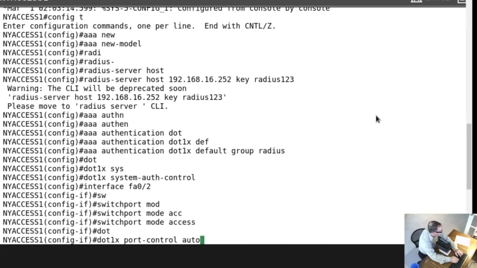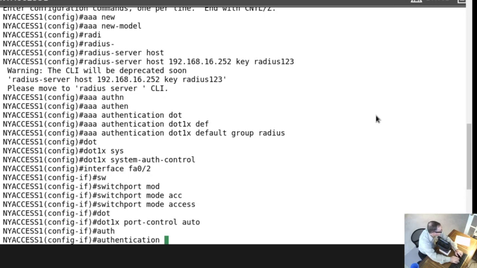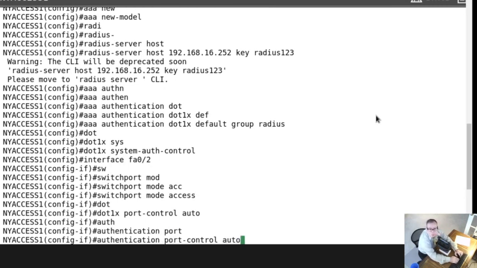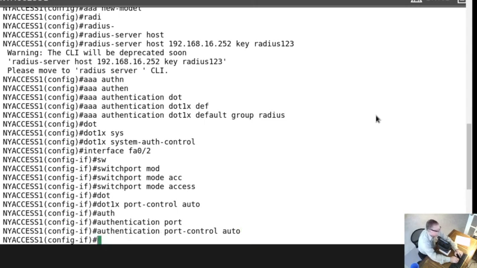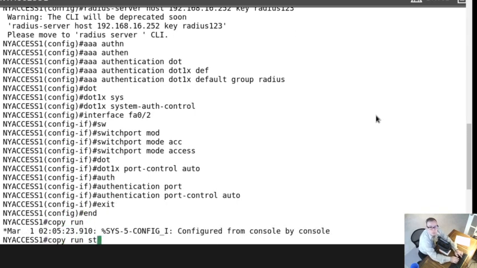It took. Afterwards, the command was authentication port-control auto. Yeah, both work on the switch. Go figure. So anyway, important distinction if it's a trip up question. All right. So access layer done.